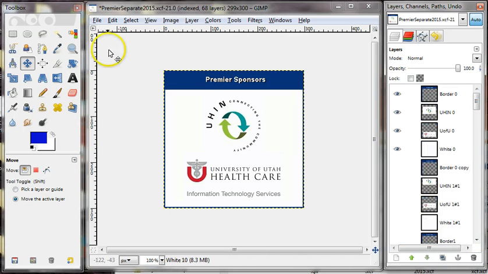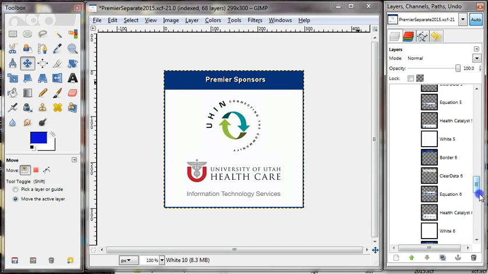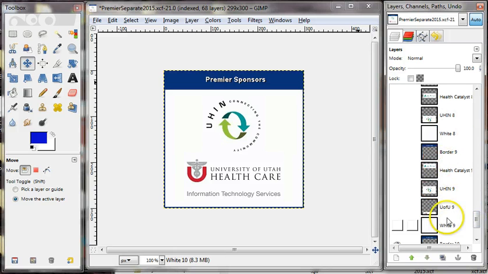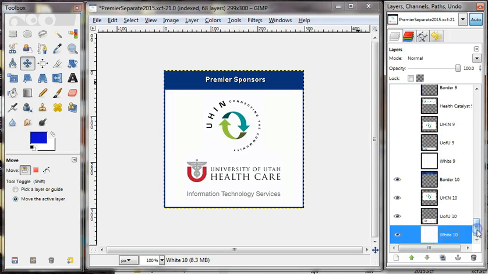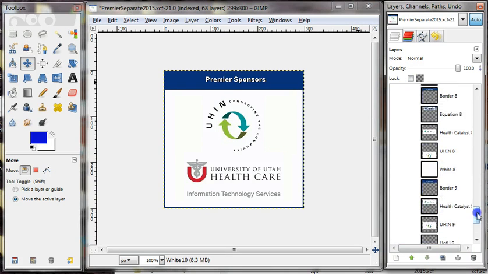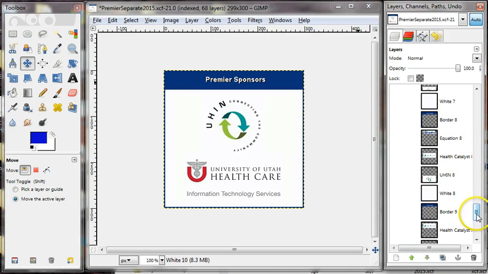So once you get all your layers at that point, you want to make sure you save this kind of intermediate step. I kind of called it my separate steps, where it has all my layers still separated. Again, you're going to save it as an XCF file so it preserves all these lovely layers. Don't be afraid to use naming on your layers to help you group the layers that belong together. These are all going to be part of the 10th page, part of the 9th page. These are all grouped together.